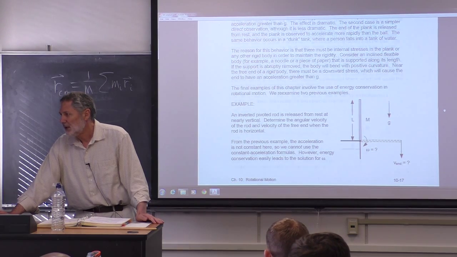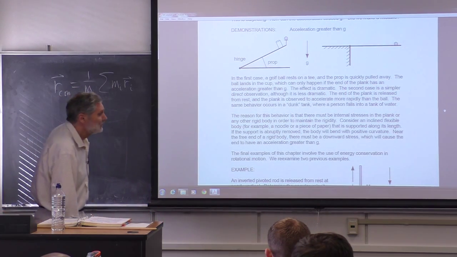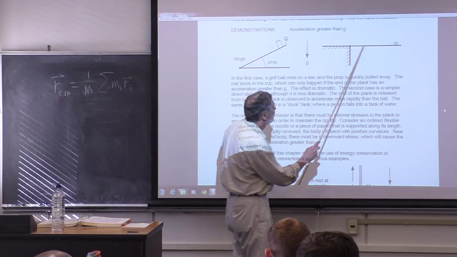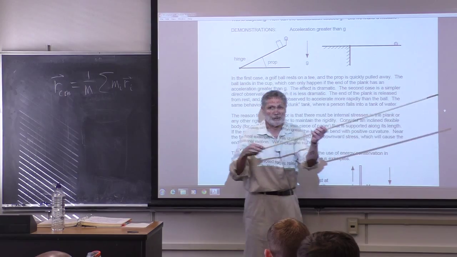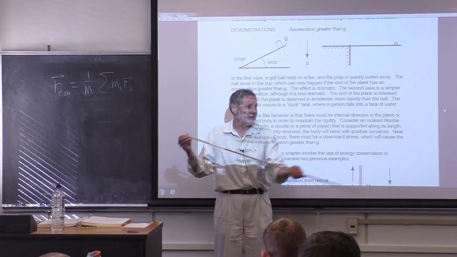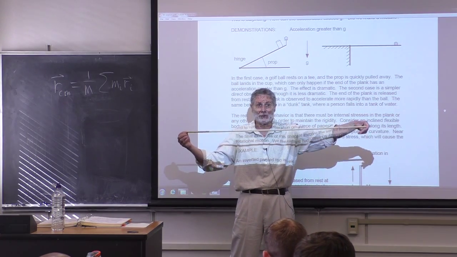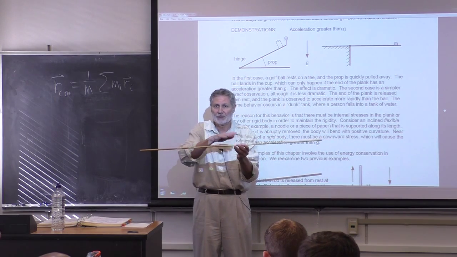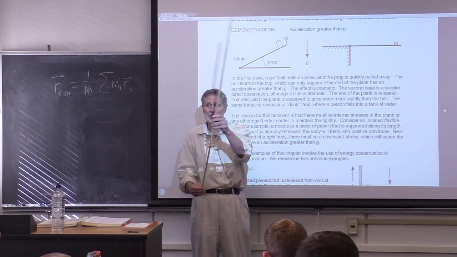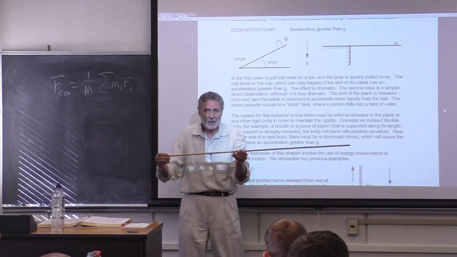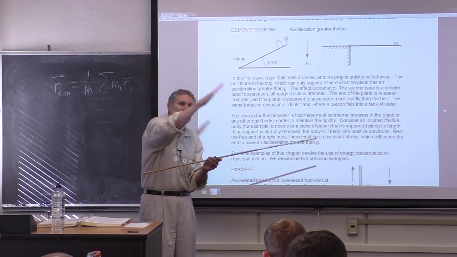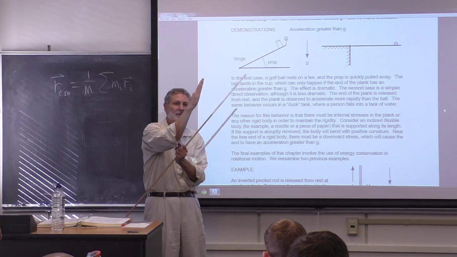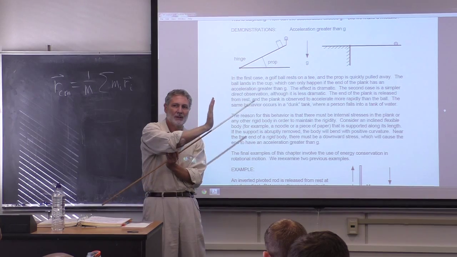Okay. Now, what's happening here is this. When you release this from rest, this end has acceleration 3/2 g, right? The reason it's greater than g is there are internal stresses in this rod to keep it rigid. If I had a noodle here, and I drop this, this thing stays rigid; if I have something that's really flexible, it's going to kind of go like this, right?